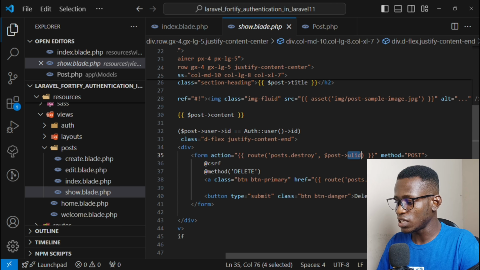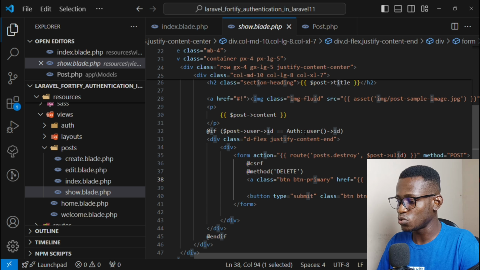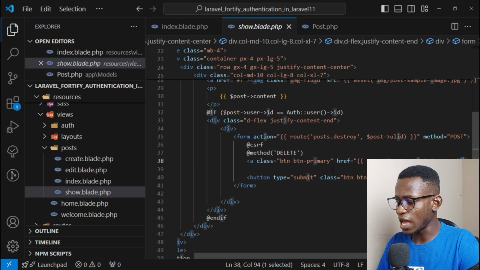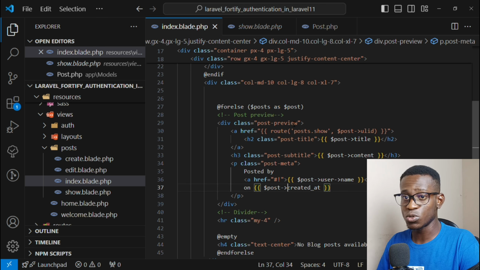So we're still using ULID here, compared to using an integer value that can easily tell the public that the next post is 2 or 3 or something. And so that's just basically how this view is being structured. You could actually modify this and extend it beyond what it is here. If you come to the index, you want to view the owner of a post, you want to check their profile, you can add that link here. When somebody clicks this, it will take them directly to the profile of the user.